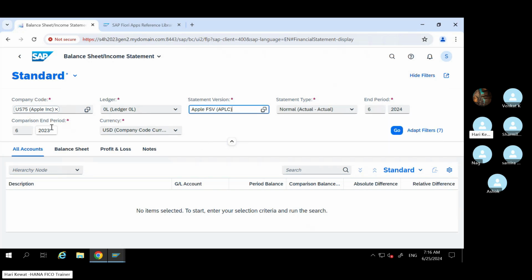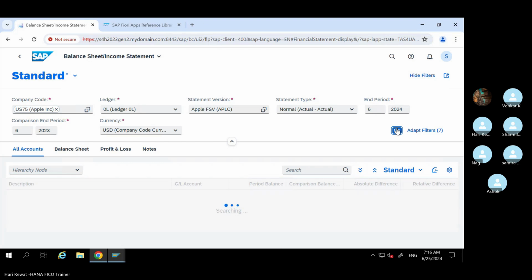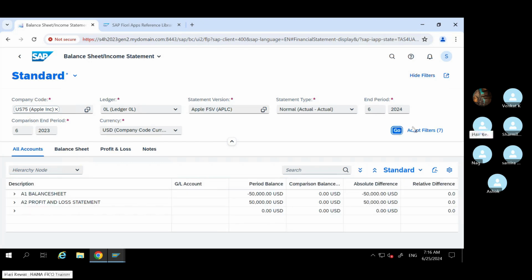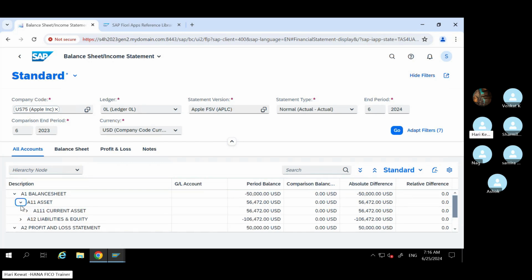For other periods, give the comparison period. Run it. Okay, so this is how it is coming. Your balance sheet, your P&L, like how you run it in the other one. So everything is coming like this.